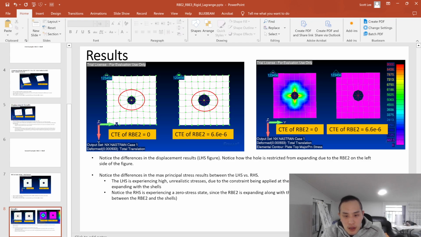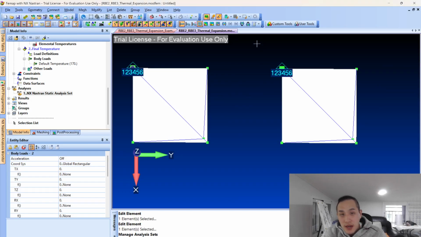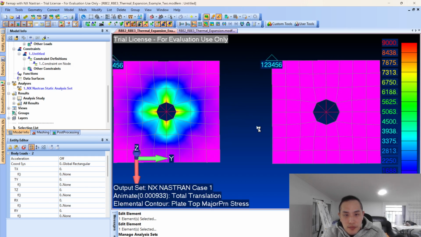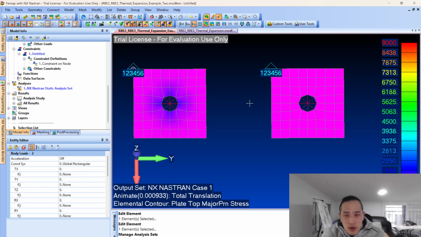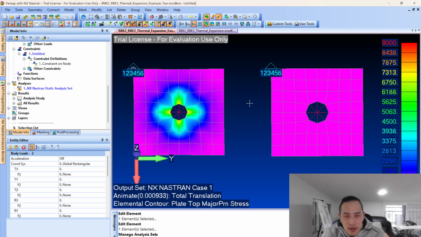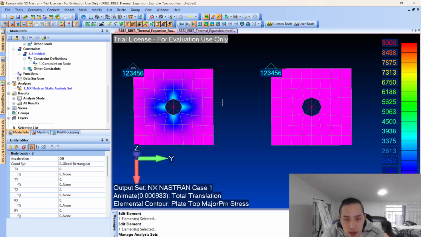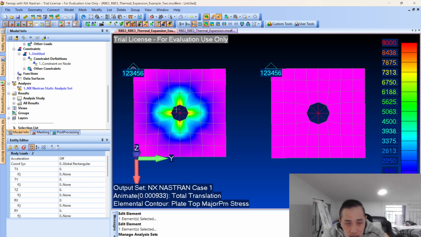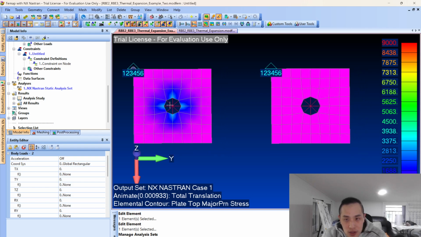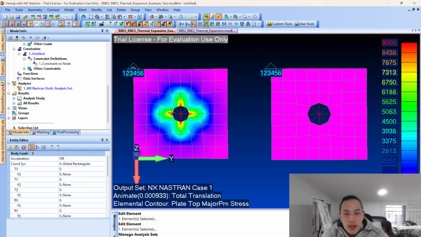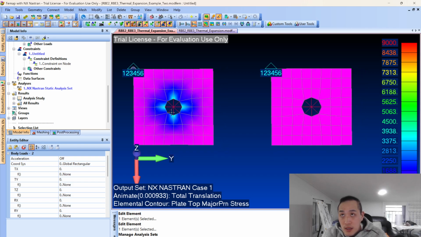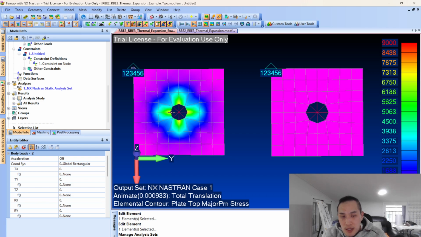Let me also show the deflection animation plot as well. You gotta look very closely here, but notice that this hole is being restricted from expansion. That's not what you want. This is not accurate, right? And that's because the RBE2 CTE is defined as 0.